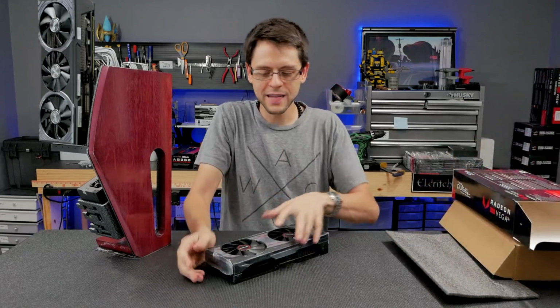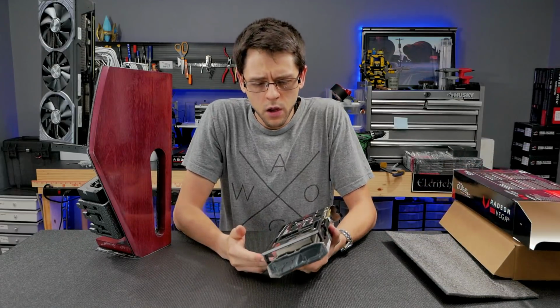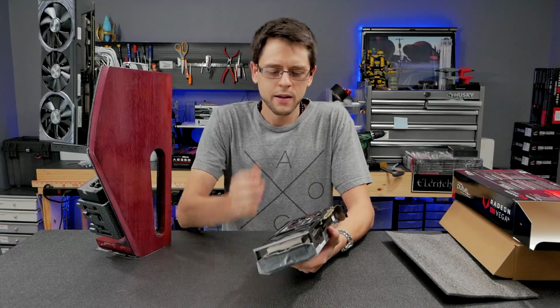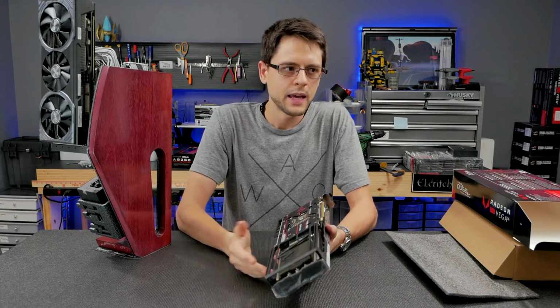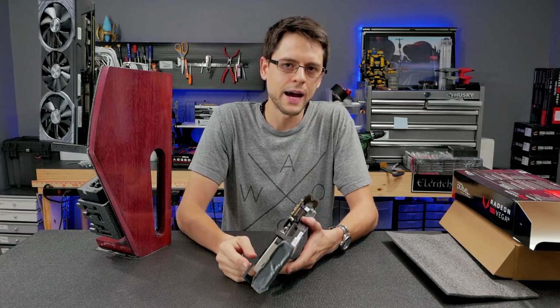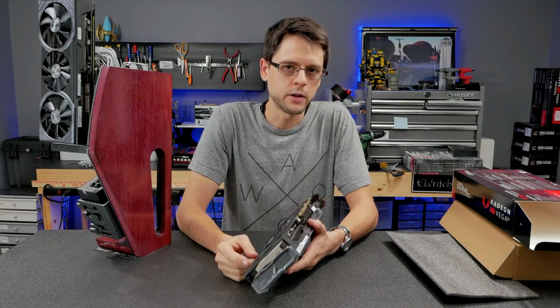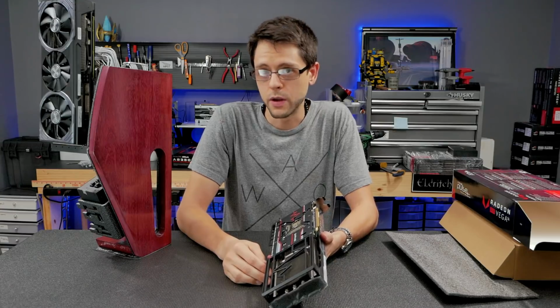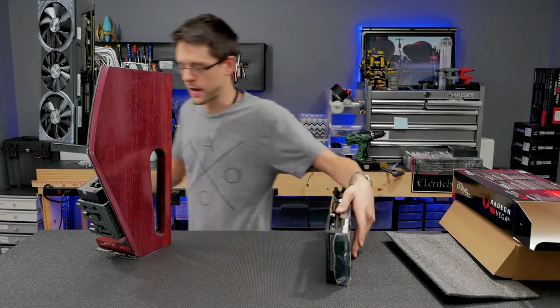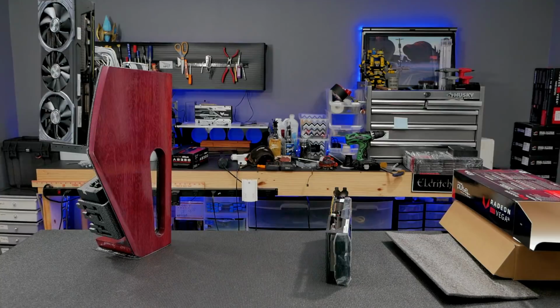So Sapphire, sadly, they weren't going to do a Vega Nano, which is odd to me because they have some of the best thought out small form factor AMD graphics cards. Like, for example, their 285 ITX, which I should go get right now, actually.